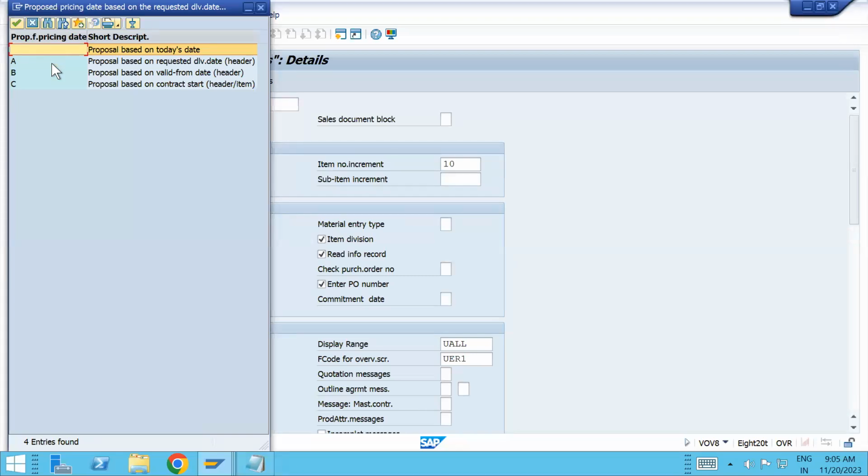If you maintain EA, then the system will consider the requested delivery date. So this field controls the pricing date that the system should determine, based on which date, for example, today's date or the customer requested delivery date.